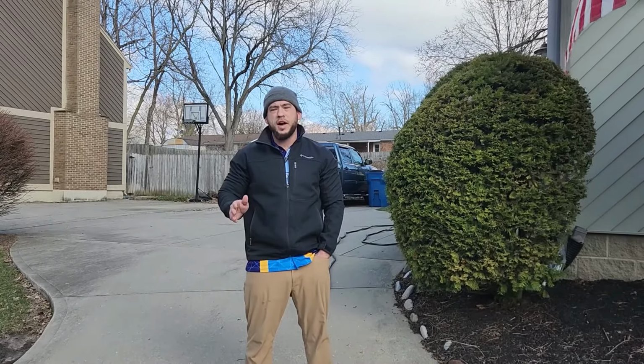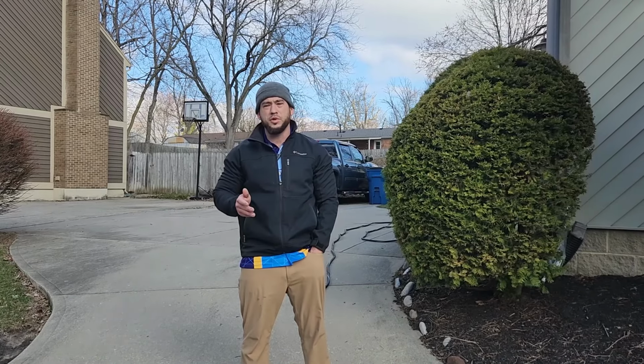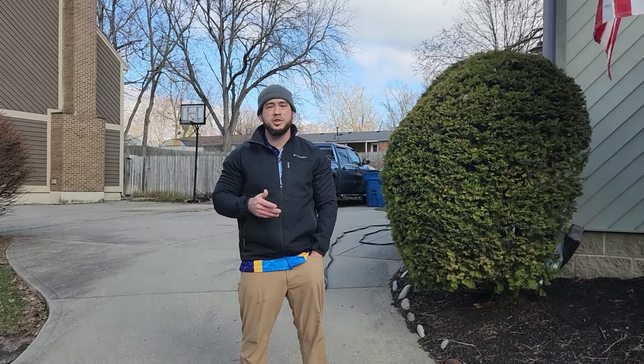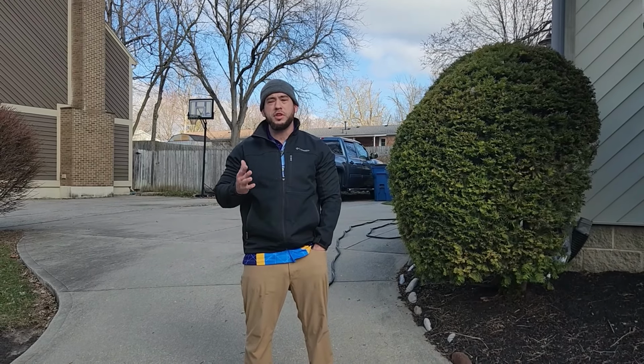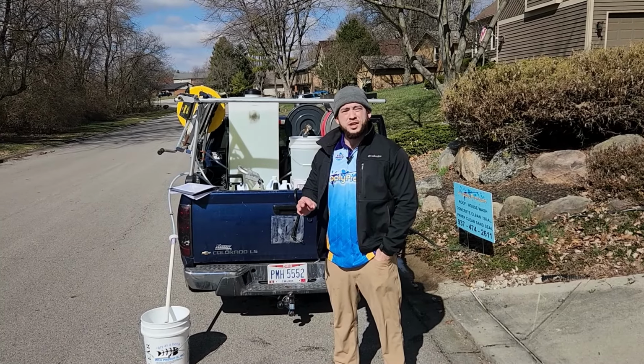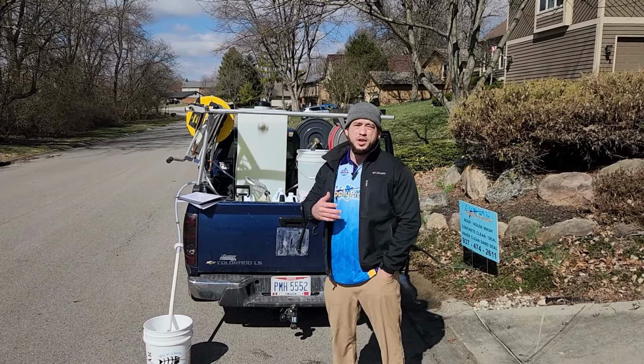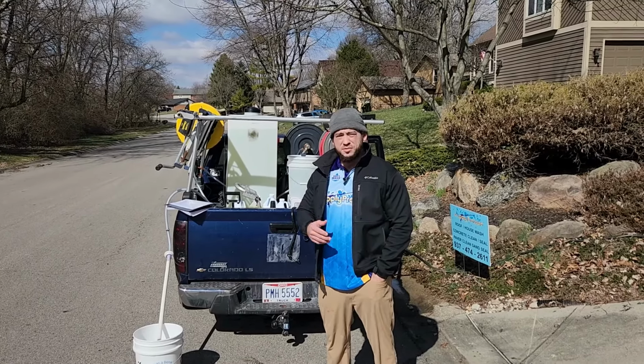Once the roof wash is finalized, you want to make sure not to rinse the roof. The reason why we don't rinse the roof is it lets the chemical stay on and do its job. If you got white or if you got brown, that means you've killed what you came to kill. If it's green or if it's black still, that organic growth is still alive. Once you've checked the roof one more time, make sure everything was cleaned off, whether it needs a secondary spray, whether it needs some more attention.